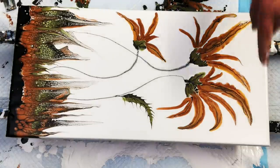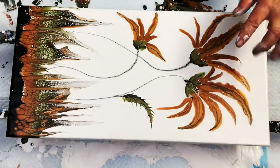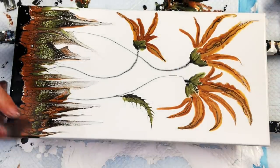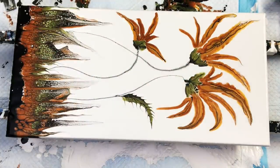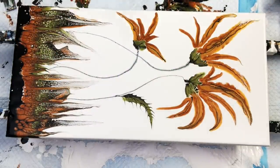Now, another thing I'm going to do is I want to get a little bit more definition up here in these flower petals, as well as the stem. So I'll come back in with my Copic paint pens and maybe accentuate that just a little bit. But oh my goodness, this was fun. Those colors play well together. And the best part, I have all this left over. So guess what's coming next?